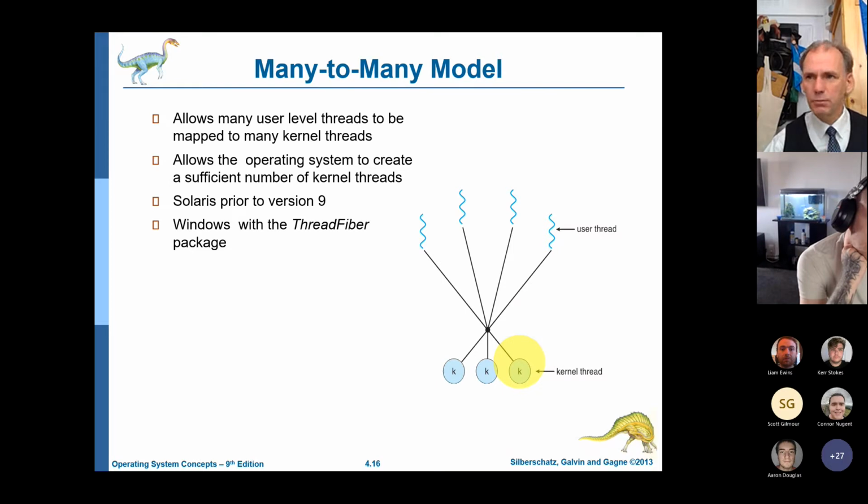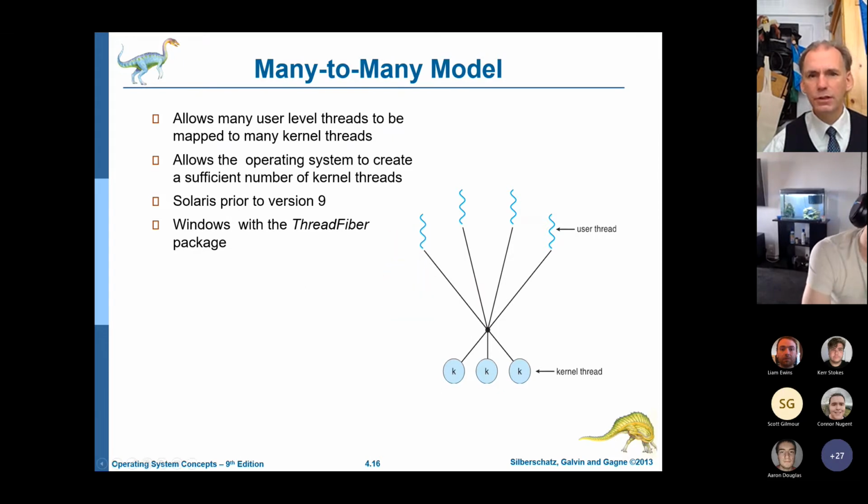So again, this becomes more complicated, it takes more resources, and it takes more skill when you're programming, which is why Windows has a whole other library to support this, something called the Thread Fiber package. So it can give you more, but it's more complicated to write for.